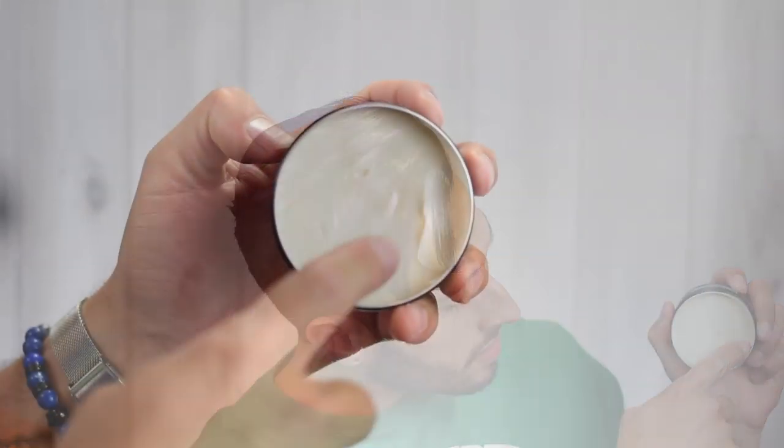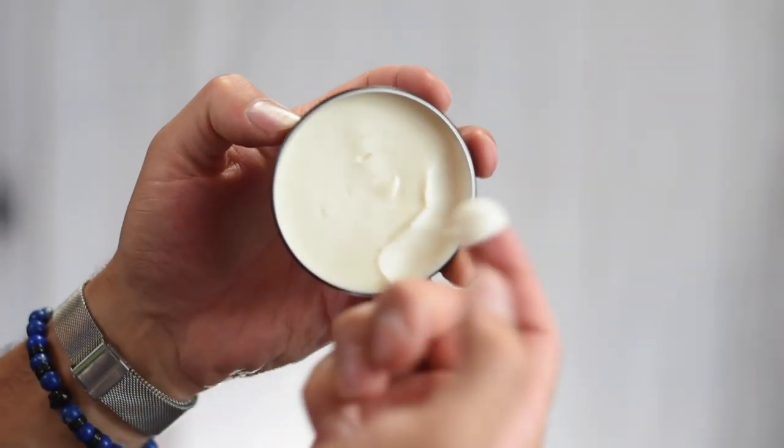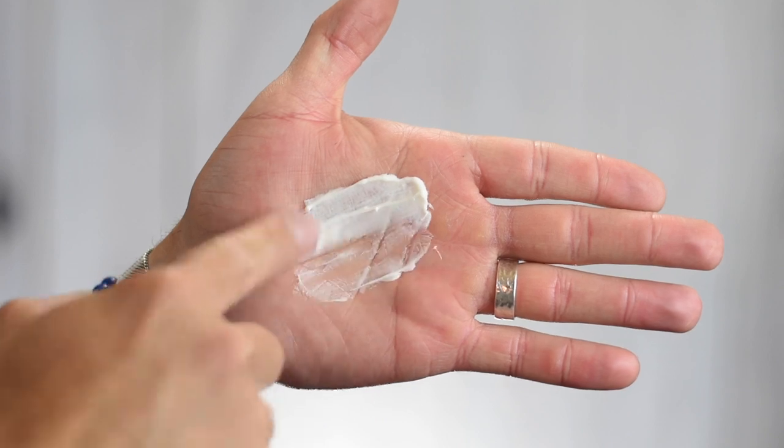Let's go in here. All right, so it's still creamy. It definitely feels waxy as I start breaking it down. This one feels thicker. Oh God, the fucking smell is getting stronger now.